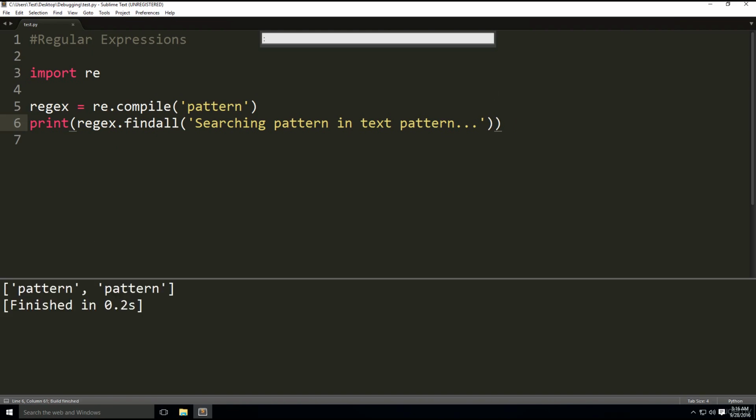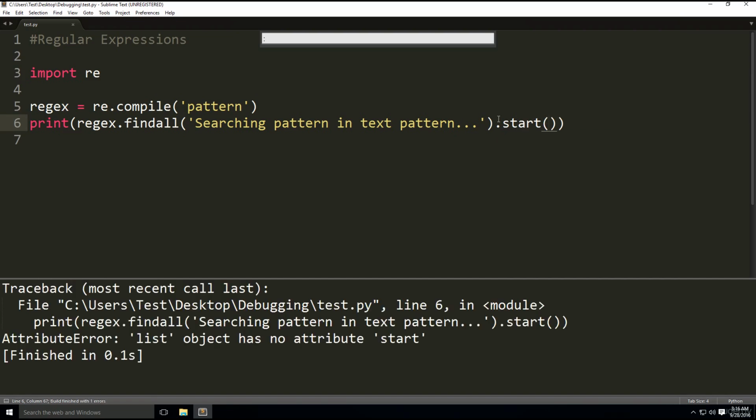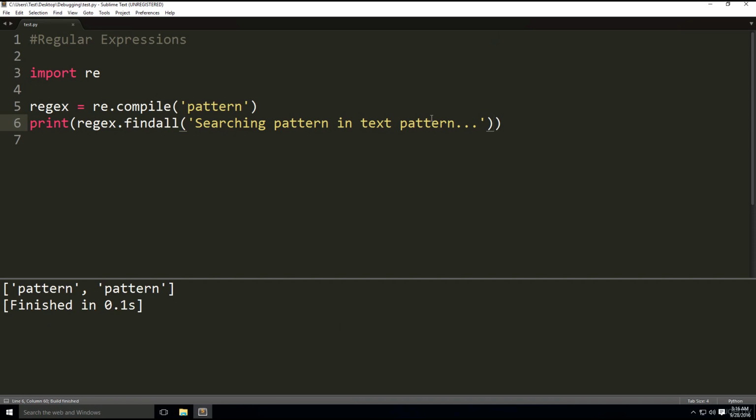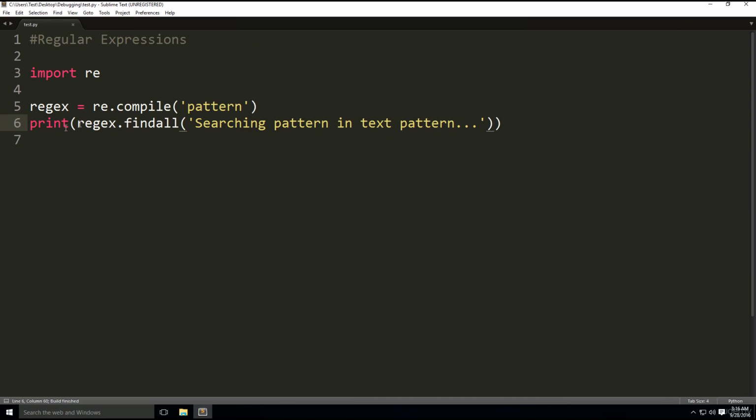As you can see, it gave us a list of both matches. If we use start again, it should give us the indexes. Oops, never mind, this doesn't work for that. That's just for search. So findall gets a list of all the matches for this regex object or this pattern.